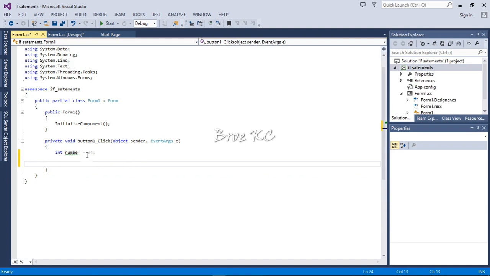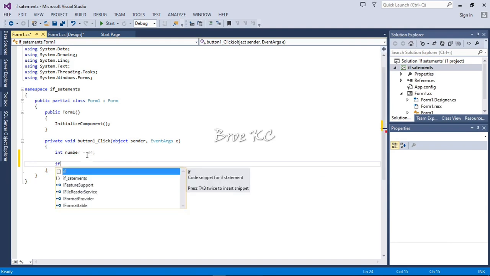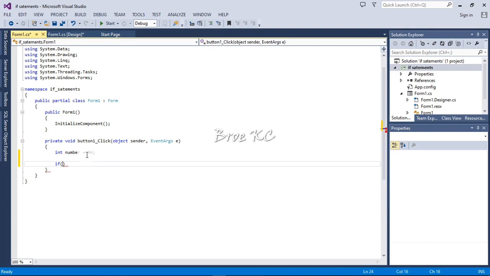So we use the if statement and we say if, and we open the parentheses. Inside the parentheses, that's where we put the conditions to be checked. So we want to check if that number is greater than 0.